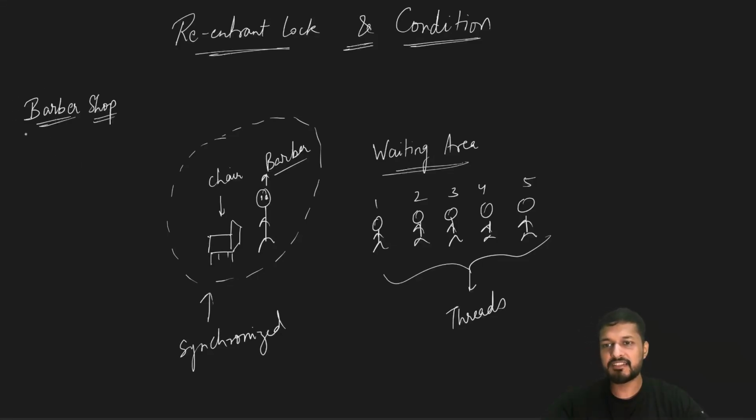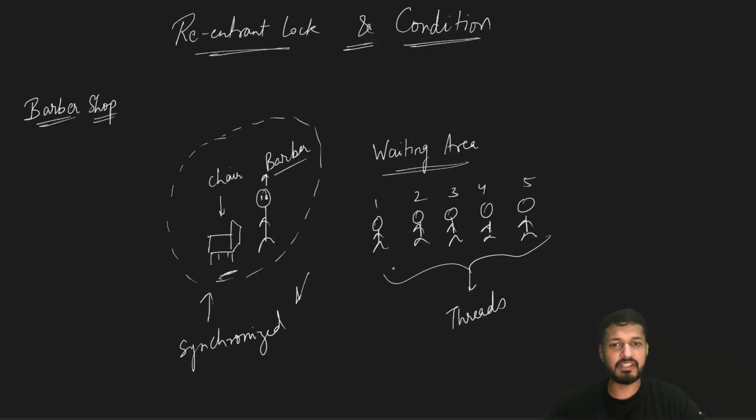Consider this example where you have a barber shop, a chair where the barber cuts hair, a barber, and a waiting area where people sit, right? One by one, the barber calls a person, one of the persons in the queue comes and gets their trimming done. Now, if you had to simulate this scenario using threads, what would you do? You might use a synchronized block around the chair to acquire a lock, right? Suppose that all these persons are threads who are in contention for the chair.